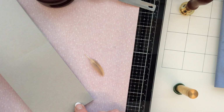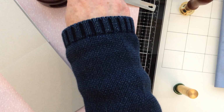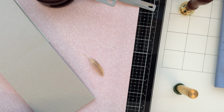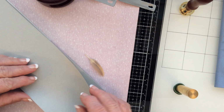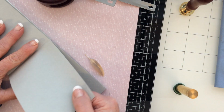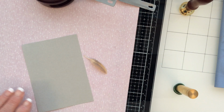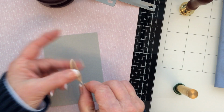I did say it was going to be the last one of the day, but I do have here, let's do this. What colour do we want to do? I'll do it in the dark green again, because I'm quite liking this dark green. I have to say, I love these colours. So I've got a little book here of some handmade papers. I'm just going to pull one off. And what I'm going to do is try and encapsulate this feather.